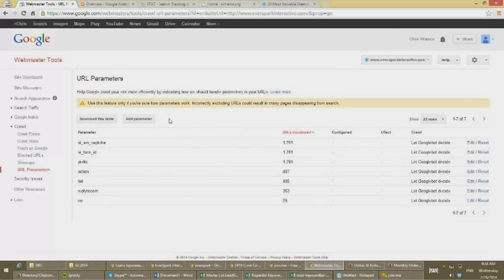And if you're about to add a new parameter, like a tracking parameter, perhaps a parameter that swaps out phone numbers on the site so that you can track phone calls from that link, you could add that parameter here and say, don't count this parameter as changing the page. It's another way; canonical tags can do the same thing, so you don't even have to use this tool. But it is a way to tell Google that this parameter doesn't actually change the page. Don't count this as a new URL. Just count it as a tracking URL, and this is really the same page.